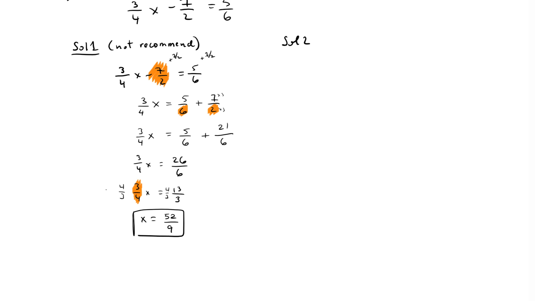Solution 2, I hope you'll appreciate how nice it is. What we'll do is, before doing anything with our fractions, we're going to put them all over a common denominator, and then we're going to do what's called clearing the fractions. This is what the book calls clear the fractions first. Get rid of them. So that we can work with just integers.